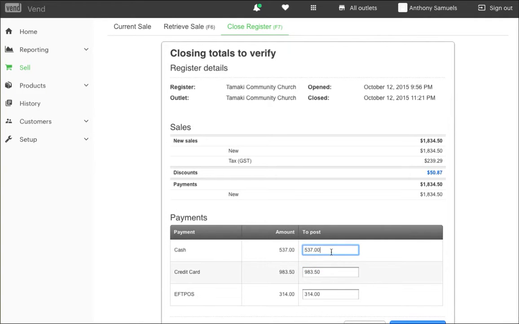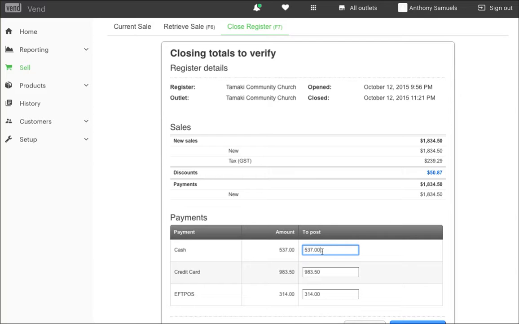Cash, it's a little bit different. The key with cash is this is the amount of money obviously that's inside your till or your ice cream container, depending on what you're using. The one thing to note though is that this does not include your float. And for those who don't know, a float is the cash that you've put in your till at the very beginning of the day in order to handle the ones, twos, $5, the $10 notes and give people change.